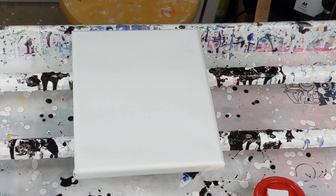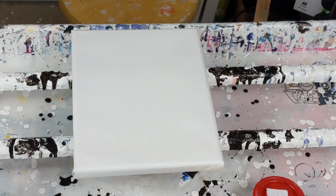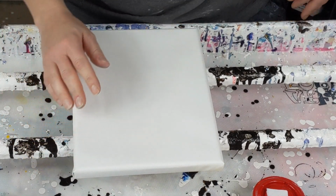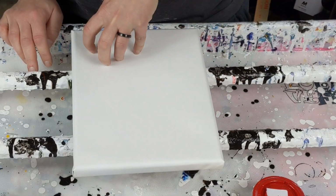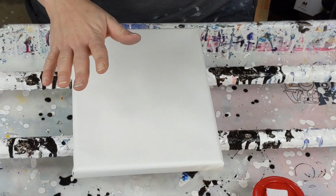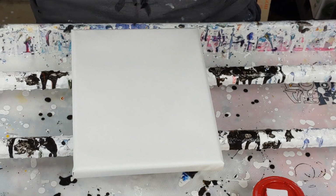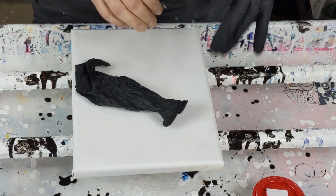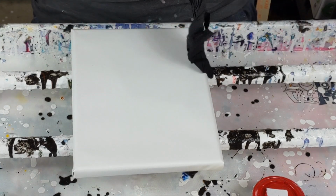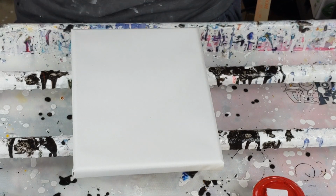Everyone. So today I'm doing another mallet smash experiment. With a dry white surface, I'm going to do one puddle with white, one with pouring medium, and one with Floetrol, and we are going to see how it works. Because a couple days ago I did the video just with the colors straight on the canvas that I had painted, and it turned out well. The colors I chose were a bit too bright though.